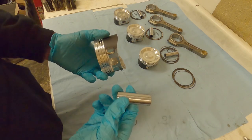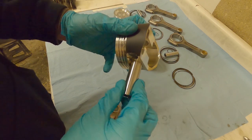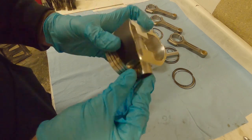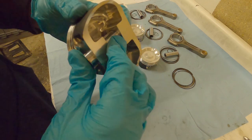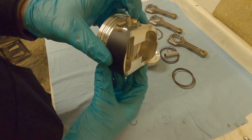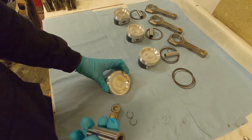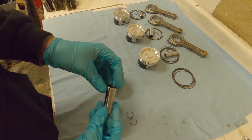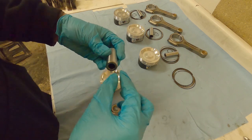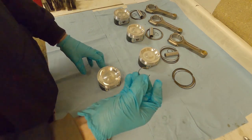One thing to note is to make sure you've got the right pins. I've had a set of pistons recently where the pins that came with them were completely wrong - after putting the clip in one side and pushing the pin all the way through, it stuck out about a centimetre too long. Check the packet or data sheet - there'll be information on the length, width, and thickness of the pin. Also make sure you've got two clips for each piston.